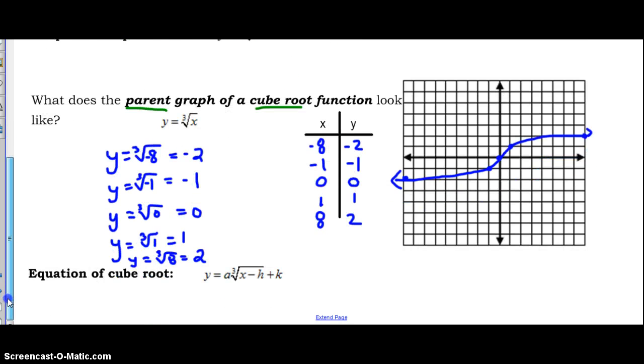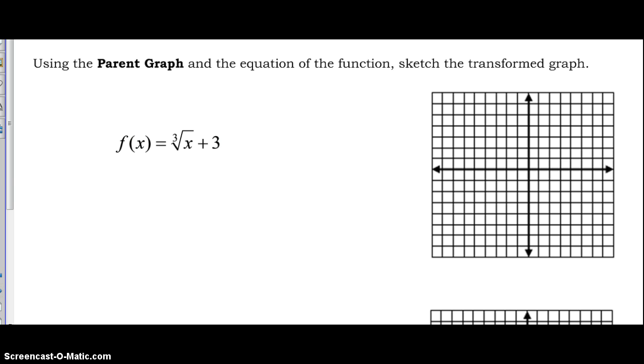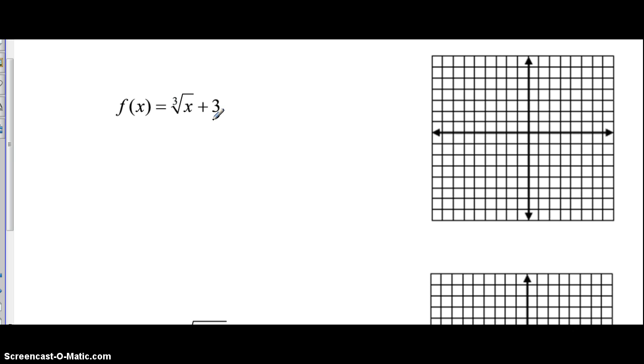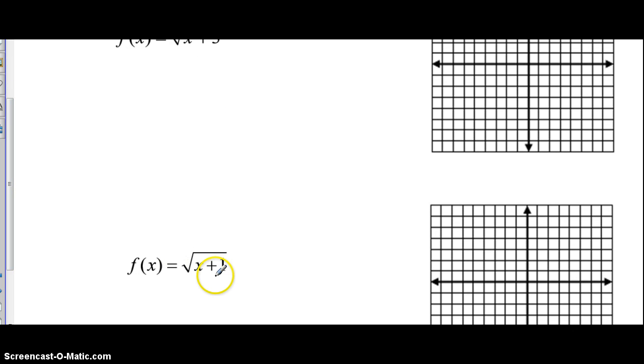Okay, let's try, again, the same with the a, h, and k. See where they all are again. Let's try a few to graph on your own using your parent functions. So use those new ones. This k, again, is up 3. It's on the outside. And this is on the inside, so it's left 1. Go ahead and try those two on your own and then bring it back and compare with me.